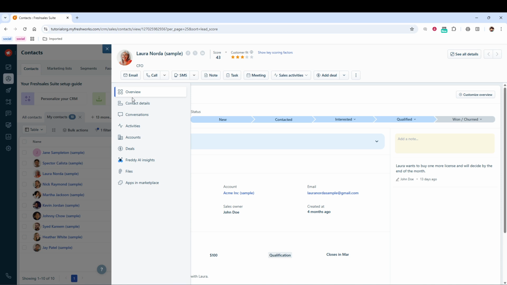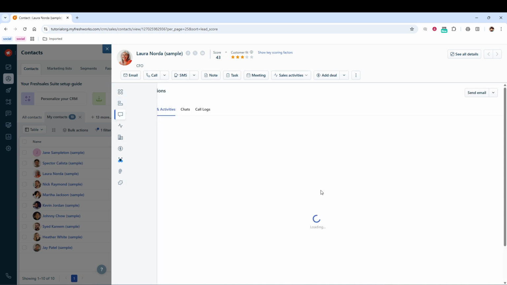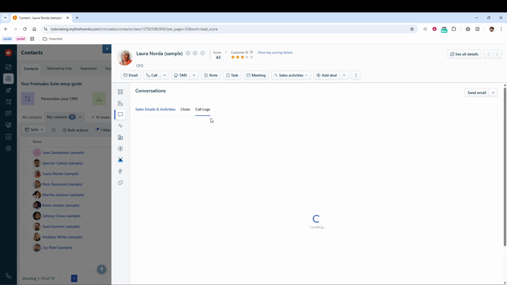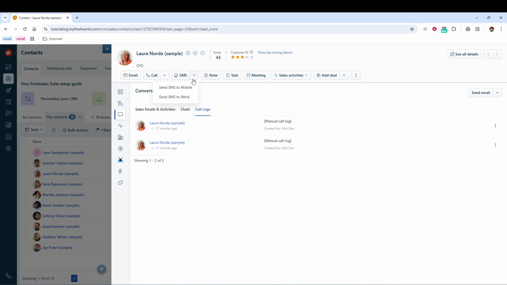After the sidebar expands, choose Conversations. This section collects the interaction history connected to the contact. From there, click on Call Logs. When you open Call Logs, you will be able to view the calls associated with that contact, including the log details that make up the call report. This is the place to review activity and confirm what happened on calls tied to that employee interaction.